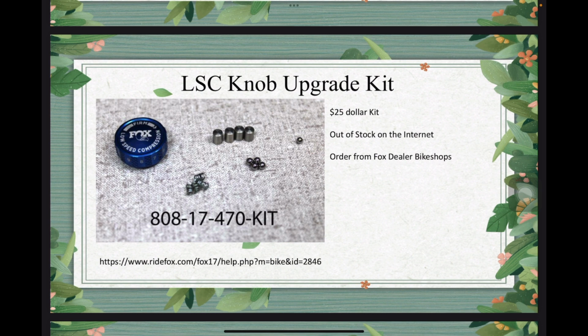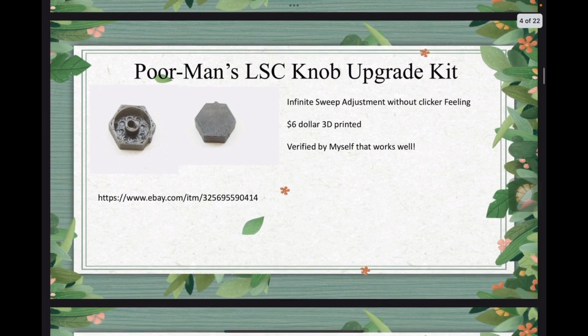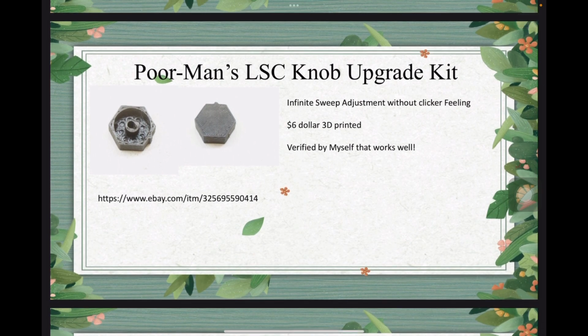But keep in mind, this stuff retails for $25, and good luck if you can find one if you're in the United States. I think they're probably out of stock in a lot of places. If you need to order that, you need to order most likely from a Fox dealer bike shop, and it might be on back order. I'm not sure, but at least from what I know, you may have to spend a month waiting for the kit.